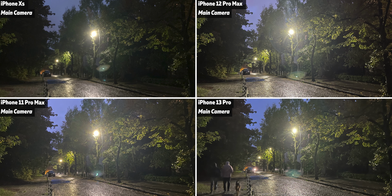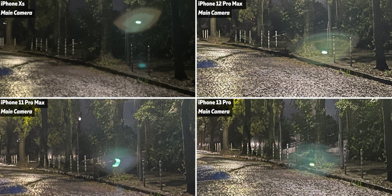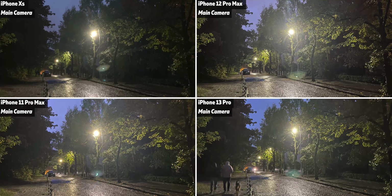Since we did see quite a bit more difference in the dark, why not check out some night photography then? Quite a bit of walking around in rain before it finally turned dark, but suppose you want to take a shot of a dim-lit street. Well, I can assure you that all phones should do this job fine, but sadly the 11 Pro Max and XS won't be making my cut. They're slightly more blurry than the other two devices and look worse in general. Of course, you wouldn't be able to say that the 11 Pro Max is that bad if you don't zoom in, so I'd say this is perfectly fine to use, but the XS bad performance you can see from afar. Its photo is noticeably darker and muddy.